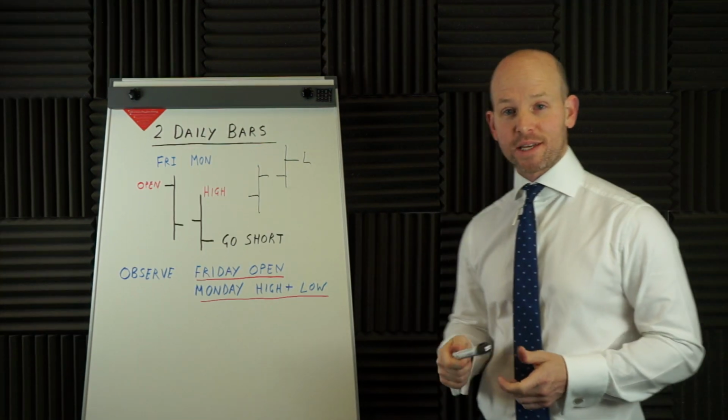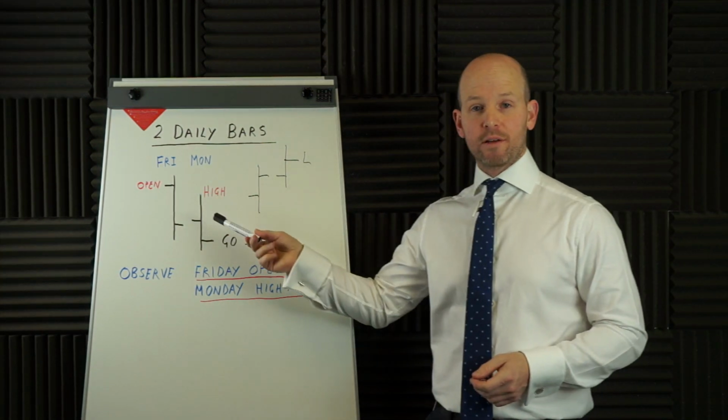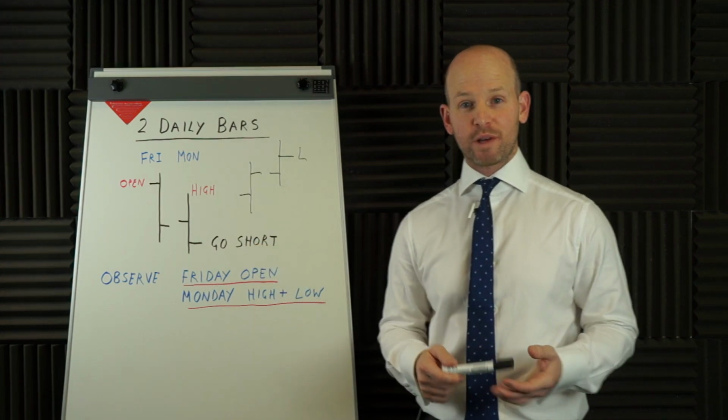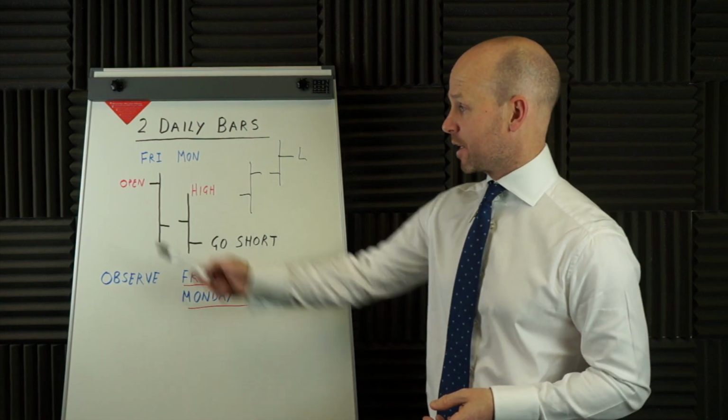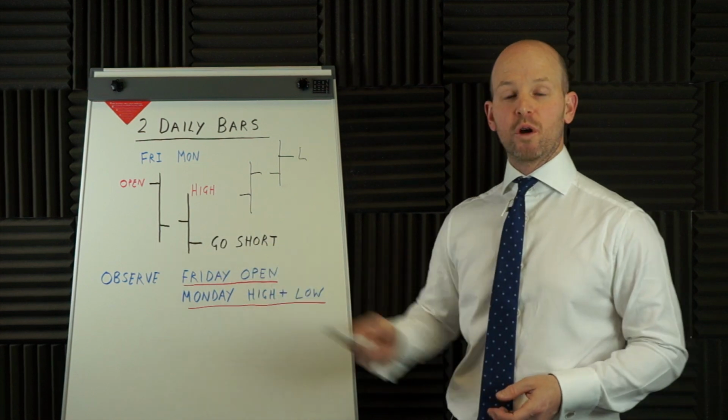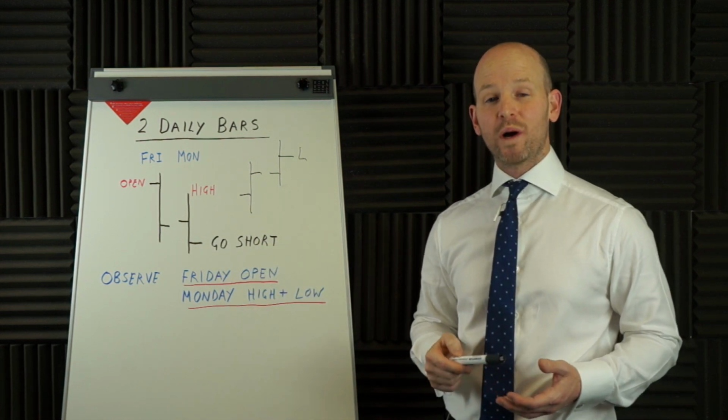However, when I was testing this with euro dollar, I noticed it worked particularly badly. So I did what I thought was logical and I reversed the rules. So now I'm saying if we see some short-term momentum to the downside, rather than go short, we're going to go long, and that worked way better.